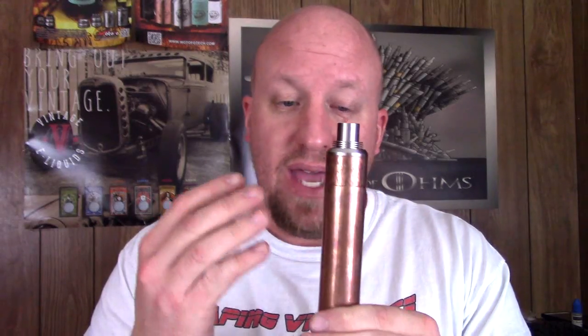The mod works excellently. Okay, it does exactly what it's supposed to do. I would probably not be able to clunk down $345 for it. Not to say that it's not worth it, because plenty of people have bought them. They absolutely love them. They function flawlessly and all that. And the simplicity and the way that it works, it works exactly like it's supposed to every time. The button is great. The design is great. It's very simple, you know.